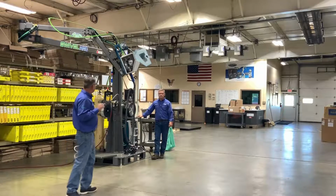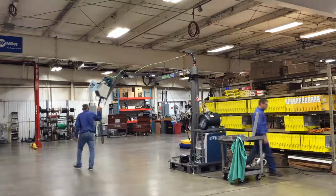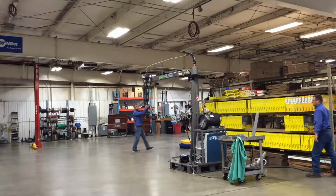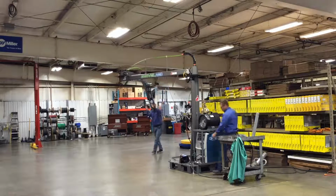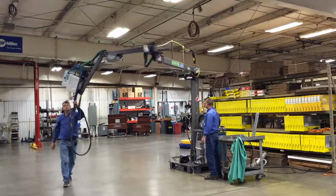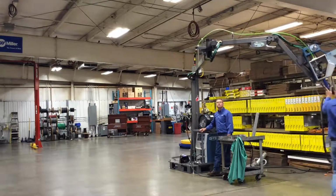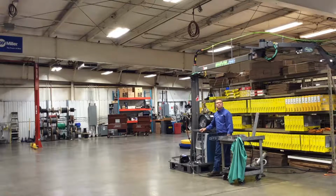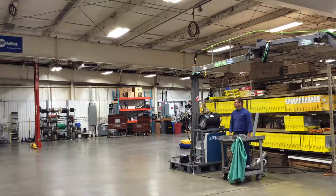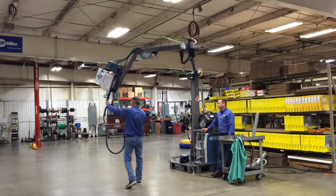Okay, thanks, Andy. So the next thing we're going to do is run through the range of motion with this. We're going to block the air brakes that are on this. You have to walk to get enough angle on it when you want to bend it over sideways. Lock this into any position you would like. We're going to bring this out here just so that we're centered up with the camera.